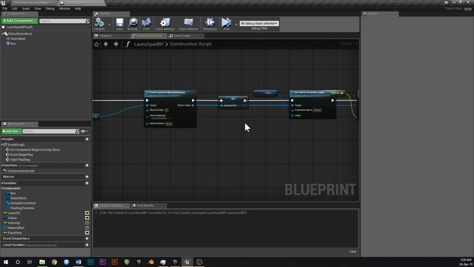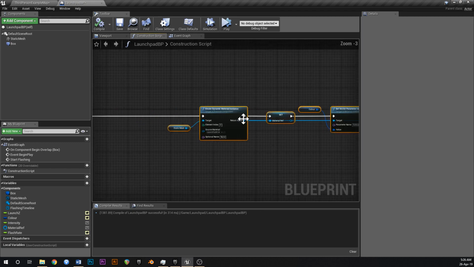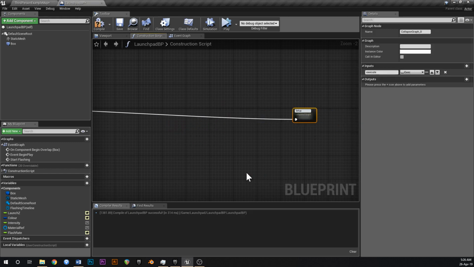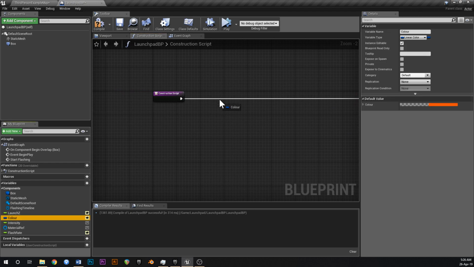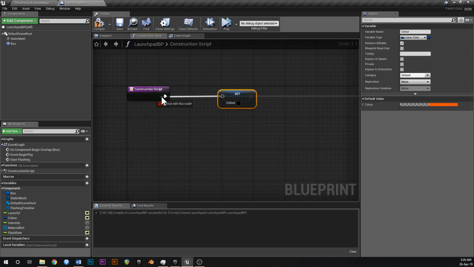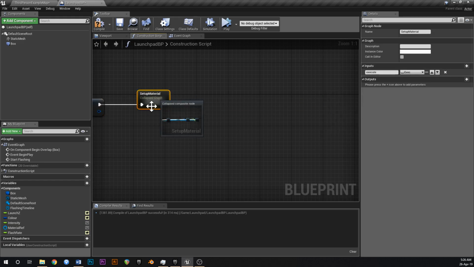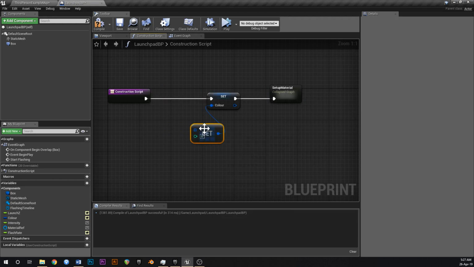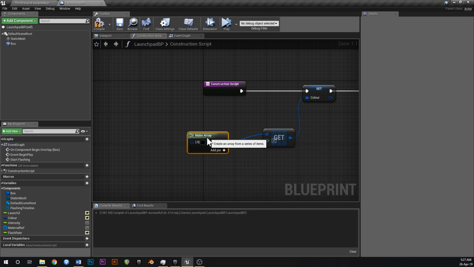In your construction script up here, the very first thing that we'll do before we set up the material, so we might just collapse this and say set up material. What we could do before we set up the material is set our color like this. Hook that up into there. But what we're going to set the color to is, we might say get copy like that, and we'll drag off of this and say make array.